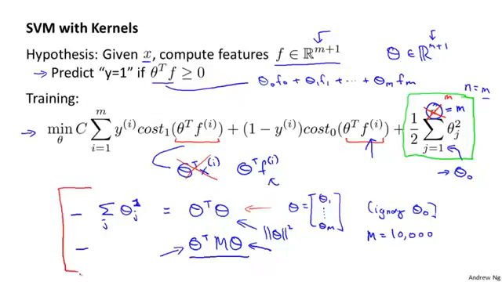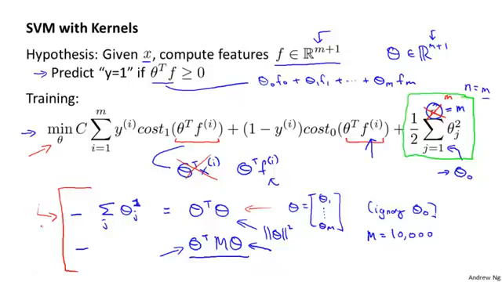But all this pertains only to how you actually implement software to minimize the cost function. I'll say more about that in the next video, but you really don't need to know how to write software to minimize this cost function, because you can find very good off-the-shelf software for doing so. And just as I wouldn't recommend writing code to invert a matrix or to compute the square root, I do not recommend writing software to minimize this cost function yourself, but instead to use off-the-shelf software packages that people have developed. Those packages already embody these numerical optimization tricks, and so you don't really have to worry about them.